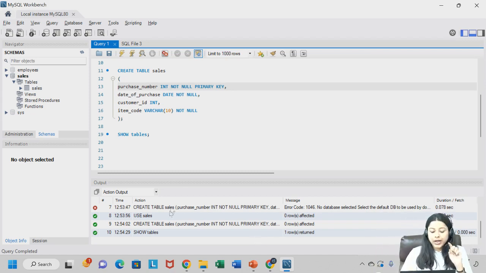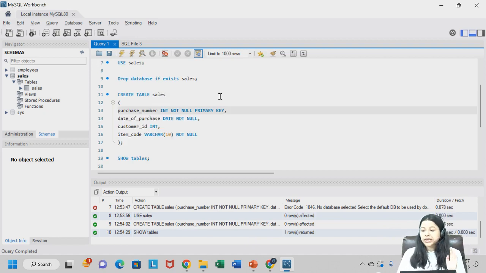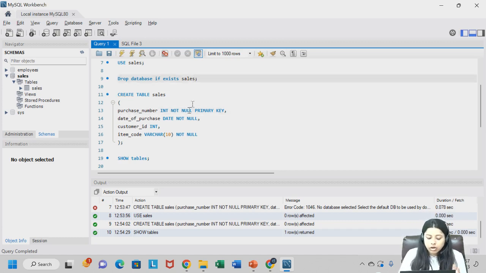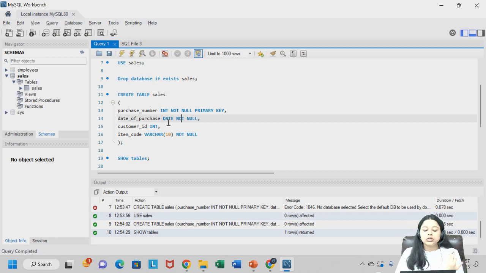So basically, one thing which is very common, which happened with me as well. Here you have to give the semicolon. For example, if I don't give the semicolon, it will show me an error for the next query. So make sure you give a semicolon at the end of every query that you write. Okay. Another thing, create table, give the name of the table, right? And also one very interesting thing, if you are writing everything in caps, make sure everything is in caps, or maybe everything is in small letters, because that doesn't look good for anyone who will view your code. They should understand that some particular person who is a professional has written the code. It should not be that you just wrote anything. Okay? So this is something.